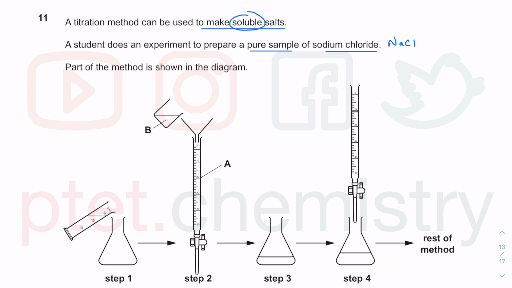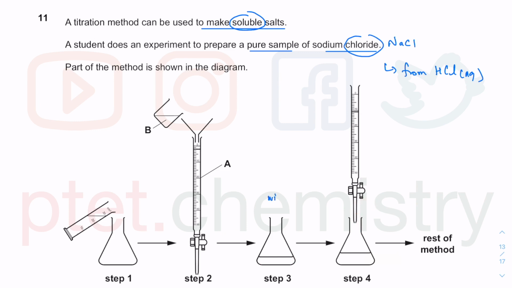So sodium chloride is a salt. The chloride salt means it comes from hydrochloric acid. As I mentioned earlier in one of the questions on salt, sulfuric acid gives you sulfate, nitric acid gives you nitrate. So we're going to do the titration. We're going to reach an endpoint where we know the endpoint by using indicator. But because you want a pure sample of this, you don't want an indicator. You have to repeat the titration.